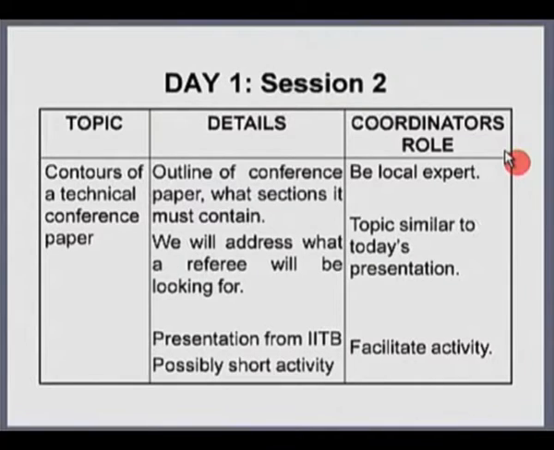Session 2, contours of a technical conference paper. This will address the outline of a conference paper, what the major aspects of the paper are. Sessions 2 and 3 will be an expanded version of what we did today. So what your role is, you will be the local expert. And the way you can strengthen your expertise is to look at the posted material.